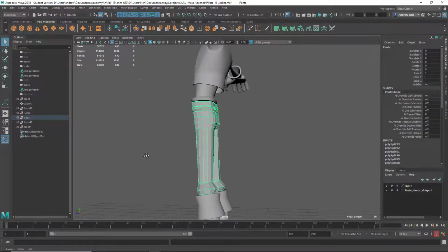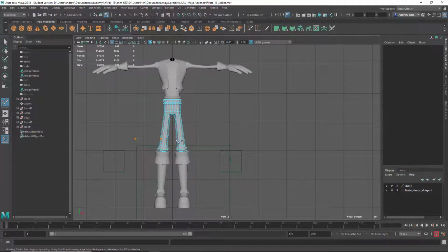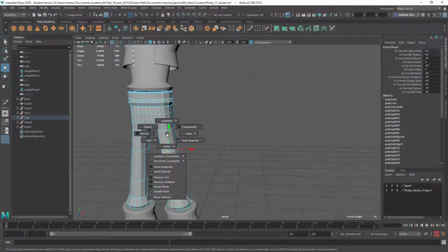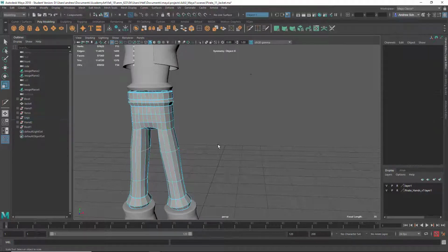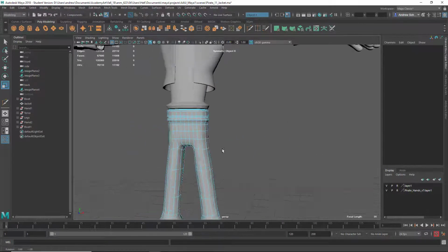Add a little bit of topology through the middle there, maybe Control Shift X, and I might just cut a couple little slices somewhere through, and then let's turn on symmetry, hold down W, symmetry, and then maybe just give this a little bit more shape here. You could go in or out, whatever you want to do, but I think that kind of thing helps. And also, you just want a little bit more geometry for when it starts bending.